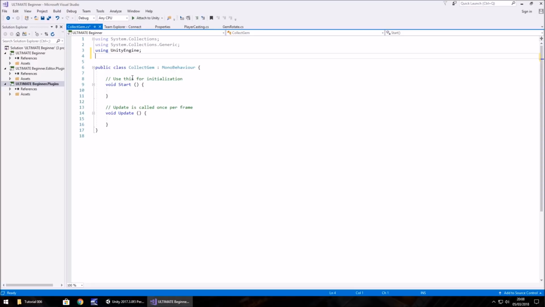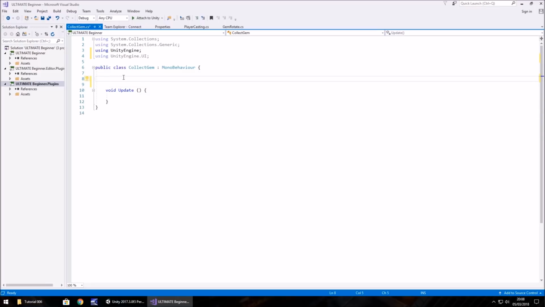And to do that, we do using UnityEngine.UI. That just allows us to use UI components with any objects that we state within the script. So to do this now, what we need to do is get rid of void start and any notes. We don't need them at all.